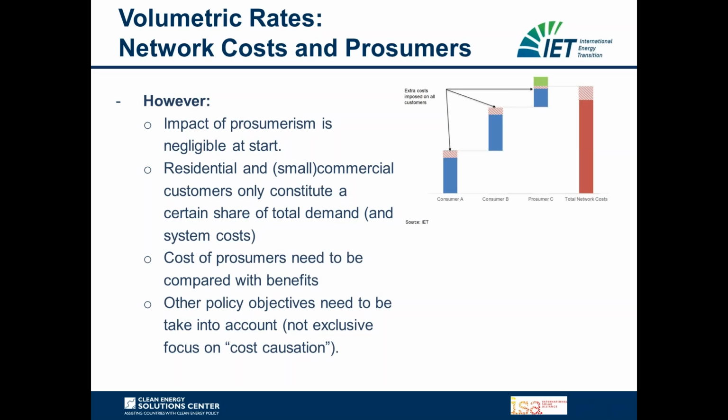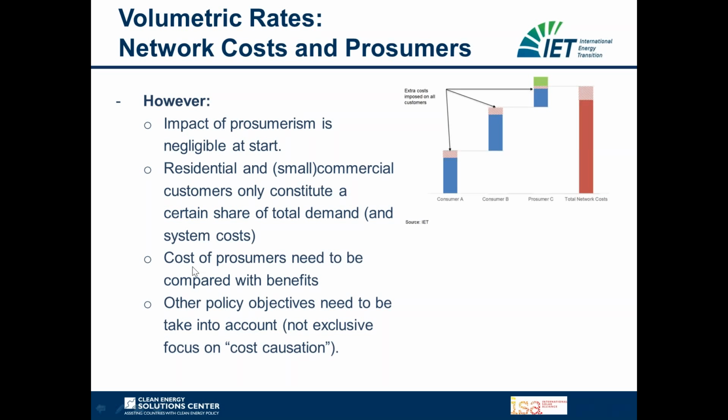So in Germany, for instance, the residential sector is only consuming 25% of overall electricity, and then 75% is consumed by the commercial, and almost half by the industrial sector alone. So even though there are now more than 1.5 million small-scale roof-mounted systems in Germany, the effect on the overall system cost is relatively negligible, because the commercial and industrial sector is playing a much more important part.